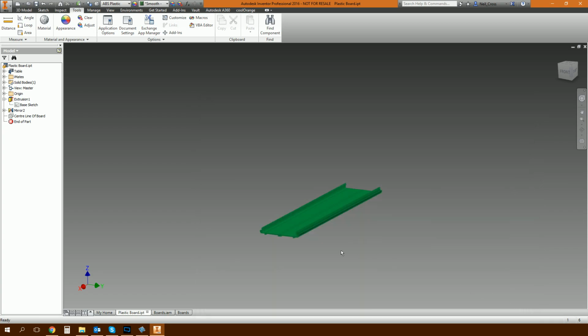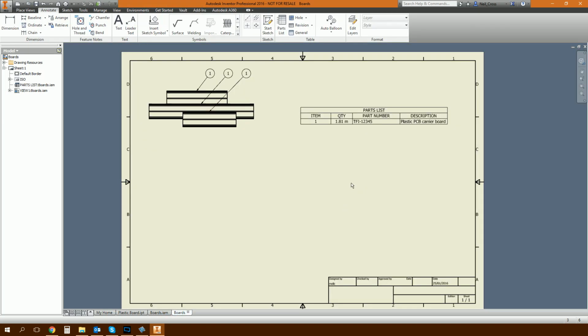Oh, one thing I need to just mention, because we did do it. The description. Because we give a constant description to Queen Bee, the description of every one of these parts that we create will always be plastic PCB carrier board, because you want that to be the same. If it had the cut length in the description of each part, you'd end up with a varying bit of text in there, because the description would vary across each one of the parts. So that's not happening, which is good.